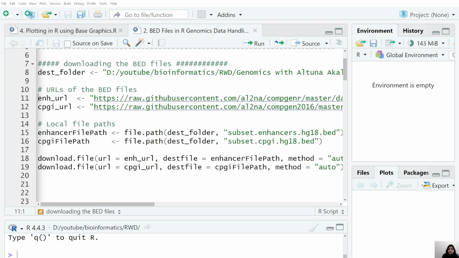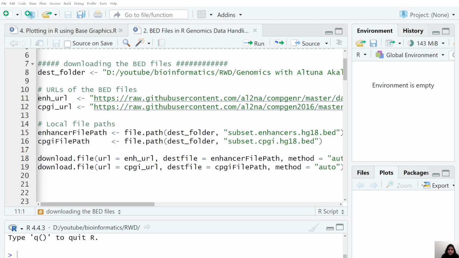You'll also notice the term HG18 in both file names. This refers to Human Genome Assembly version 18, also known as NCBI Build 36. Even though newer genome builds exist today, HG18 is still widely used in teaching, benchmarking, and learning core genomics concepts.